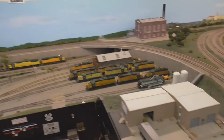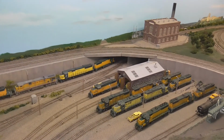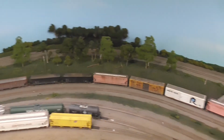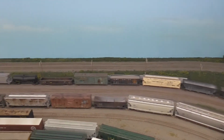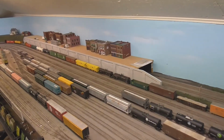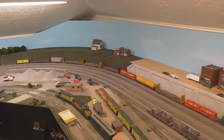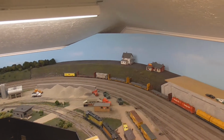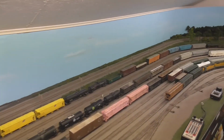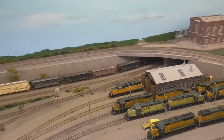So as my train goes into staging, there it's going back through the tunnel, heading westbound now. So when it comes back up onto the layout again, it'll be a westbound train. That is a long train. I don't know how many. That's probably about 45 cars, 47, somewhere around there. I didn't count them. So it's going into the staging area now.